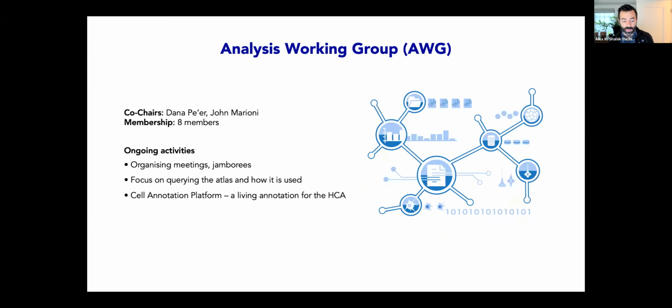Now, today and tomorrow there's going to be experimental work and discussions of that, but there's also going to be computational work. And so not only is there a technology and standards working group, there's also an analysis working group led by Donna and John. This really brings together people that are interested in computational work and focuses on outstanding problems through jamborees or hackathons, however you like to think about them. And one of the big things that they do is not only think about how you should computationally query this, but think a lot about how you can create a metadata standard for describing everything, because you need agreed upon ways of referencing different cell types.